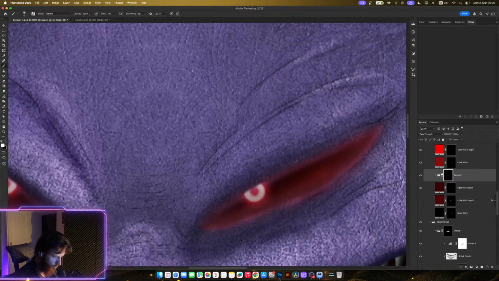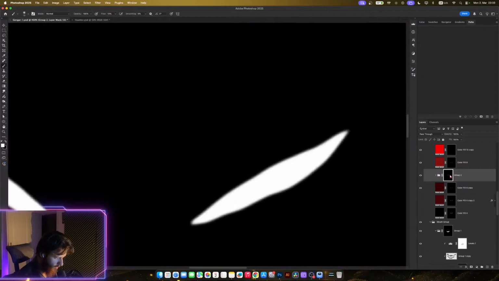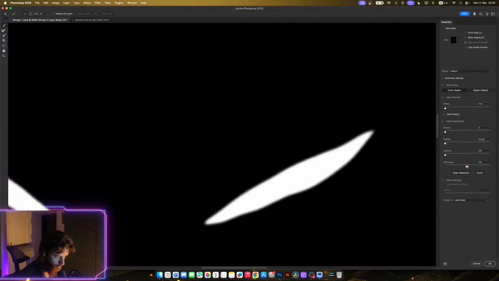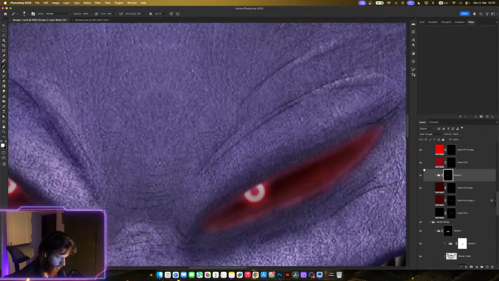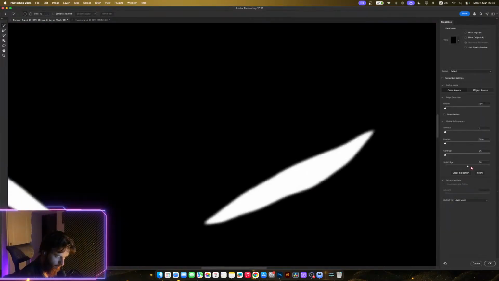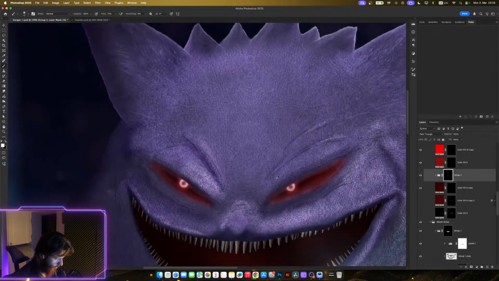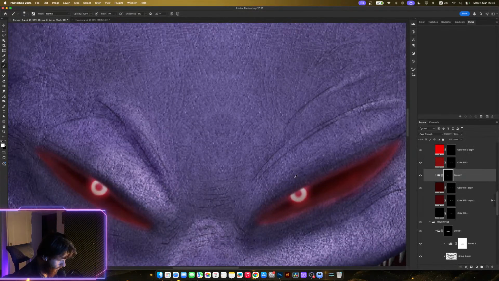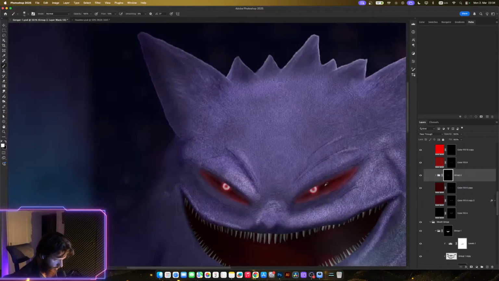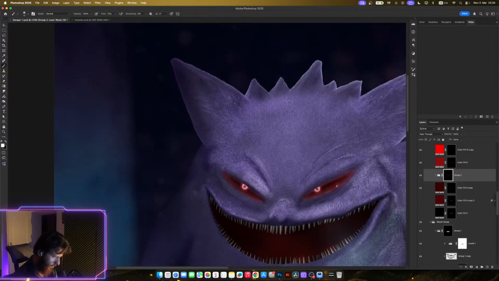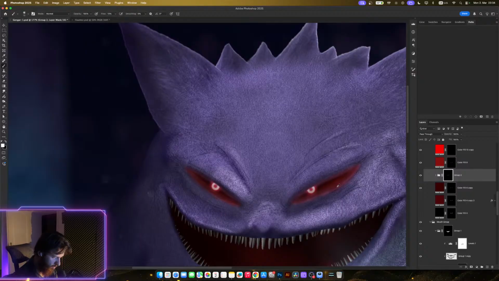Also, yeah, we have to do something here. We have to shift the edge. You have to shift the edge to the right here. No, not to the right, to the left, sorry. You have to make it a bit smaller. Let's see. That's not quite enough, I guess. Is it? I mean, I guess so. Maybe a bit more.